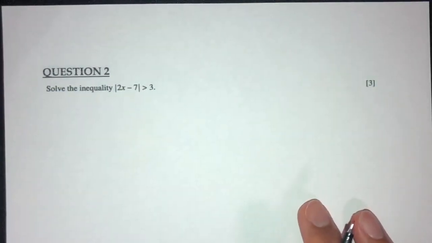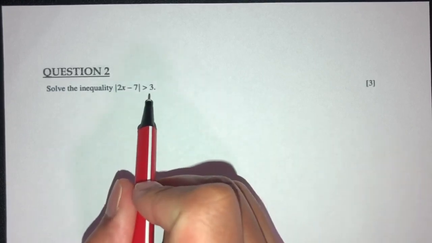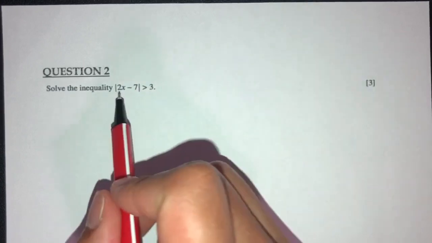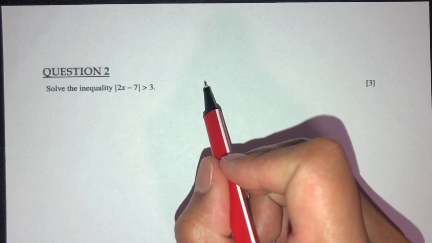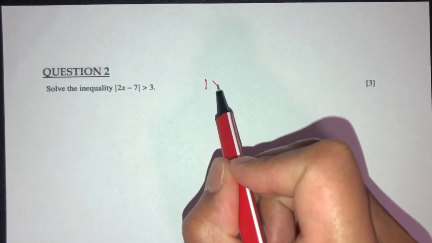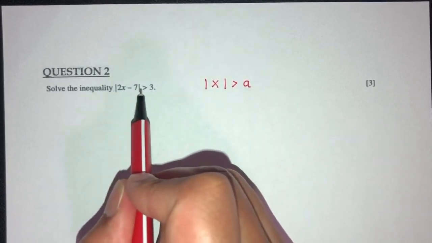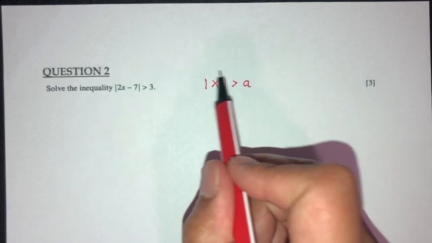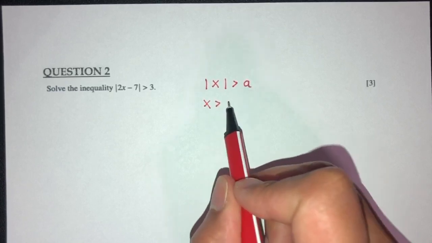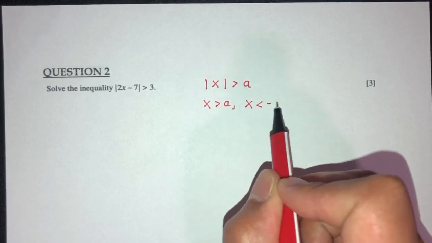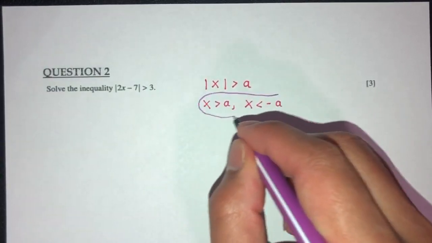Now let's move on to question number 2. So here we have to solve this inequality for which this equation is satisfied, finding the values of x. Now you can see here we have modulus, absolute value, is more than 3. Now we have to know this formula, which is, let's say we have the absolute value of x is more than a constant a. So here we have x on one side, and here we have a constant value. Now how can you break this down? So we should know modulus will become x has to be more than this value, or x has to be less than minus a. So this is the main point of this question. We have to know how we can break this down.